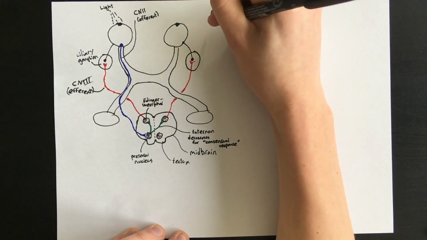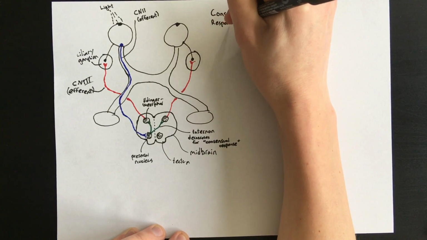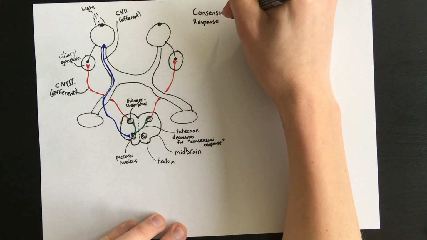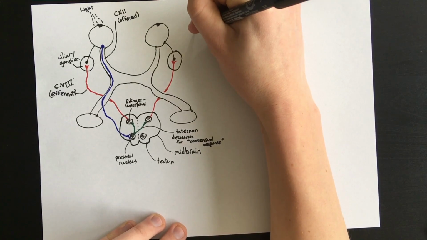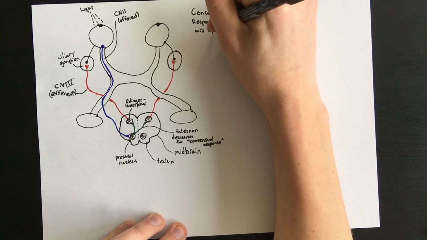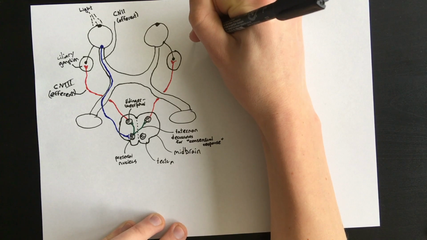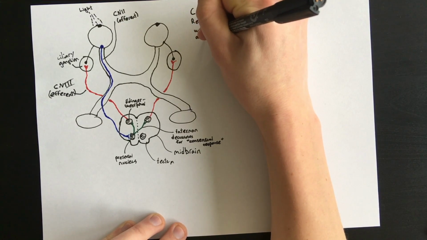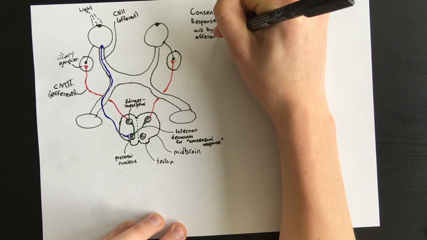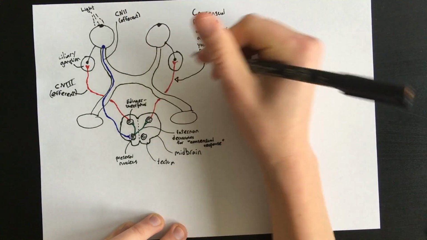The consensual response clinically allows us to assess the functionality of the efferent nerve of that eye. By shining light into the left eye as we have here, we bypass the afferent pathway of the right eye. Thus, if there is an afferent defect of the right eye, although we might not see constriction when we shine light directly into the right eye, we should still see it when light is shone into the left eye, telling us that there is an afferent defect of that right eye.